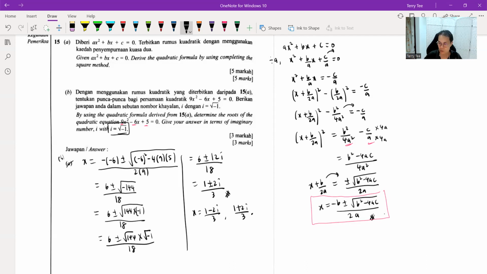There you go. Well, we're done for this chapter, the discussion for this test paper. I don't think this is too difficult, but there are a couple of questions that are a bit challenging. This is one, especially when you have to derive the formula. But generally, the paper is not too difficult, right?